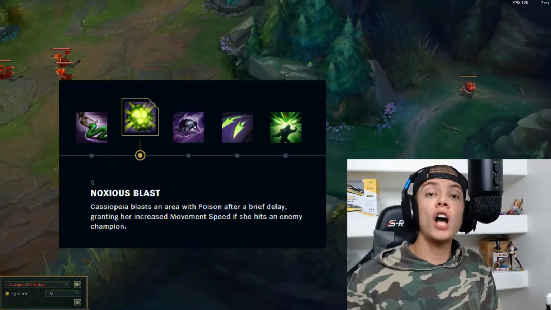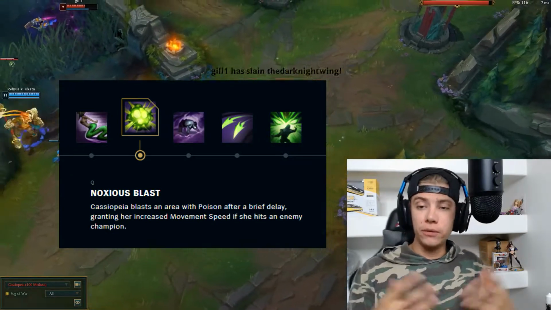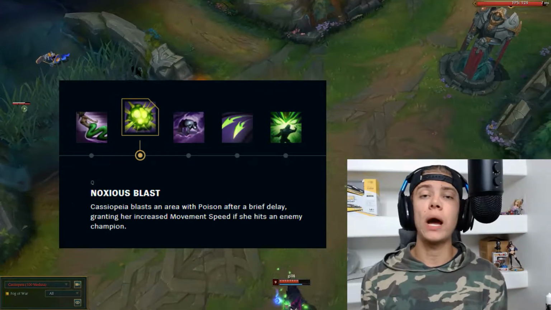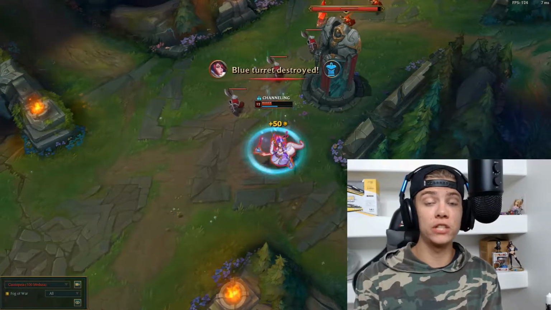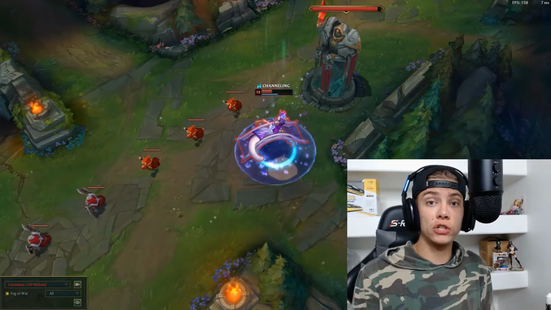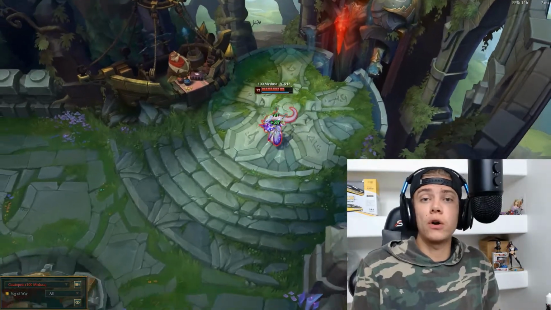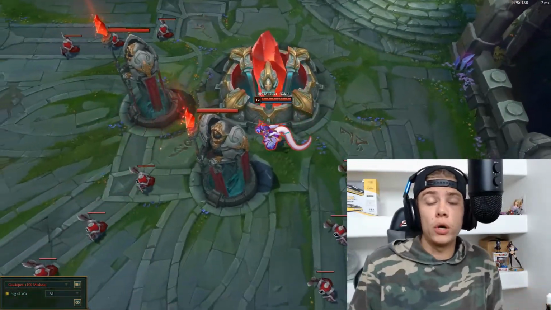Now her Q, Noxious Blast. This is just a point and click bubble that, as it bursts, does damage over time. You're seeing it on screen as well. Not too crazy, but once you get it to higher levels and get some damage items, it really starts to hurt and tick down. With some cooldown reduction, you're able to build that damage pretty heavily, especially when you get items like Rylai's, where they're slowed forever. With her Q, you can keep slowing them until you can use your Twin Fang.